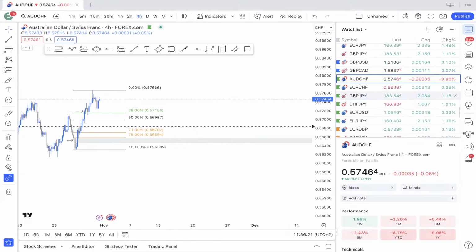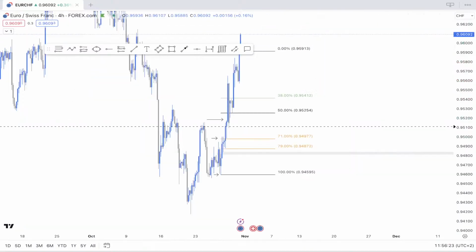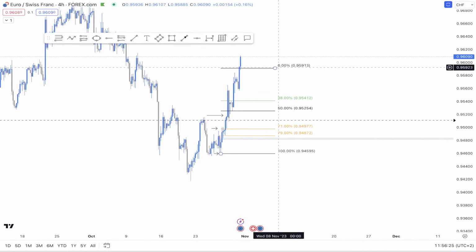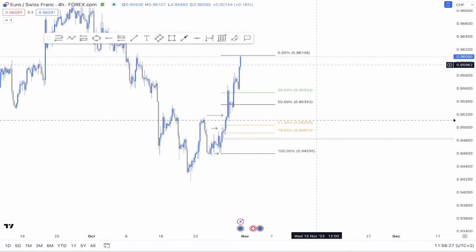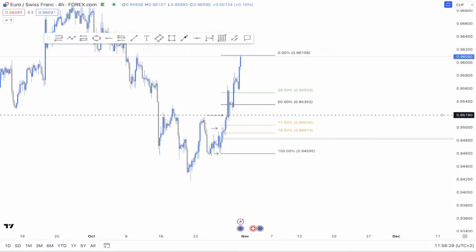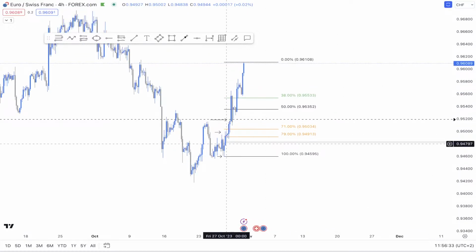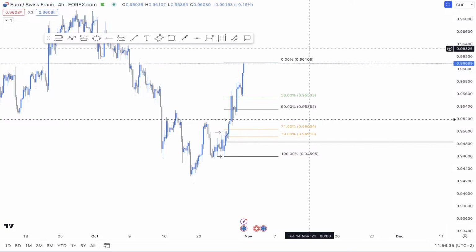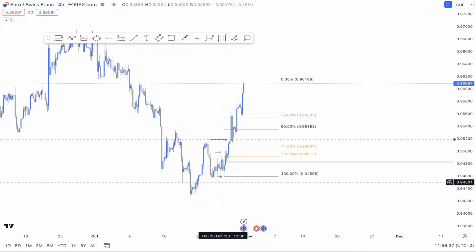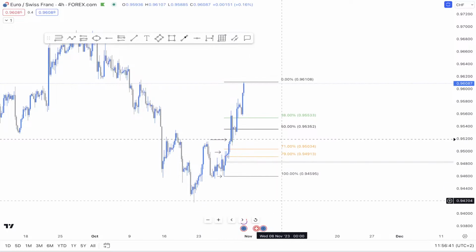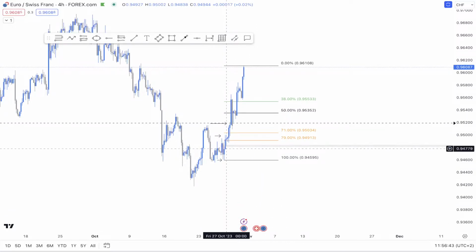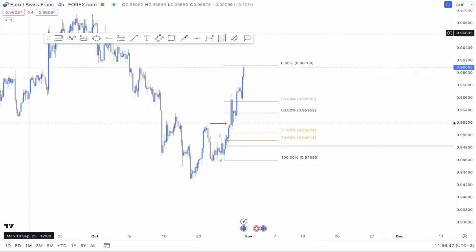Next up, we have Euro CHF. Again, another buy limit scenario. We can quickly adjust this fib since the price pushed even higher. Okay, and right here again we have a shift in momentum, very similar to AUD CHF. We can see we had a liquidity sweep here, followed by an impulsive break towards the upside. We also have this small fair value gap that has been left behind, that again is lining up with our discounted area.